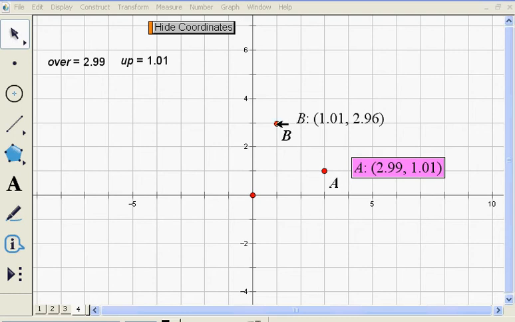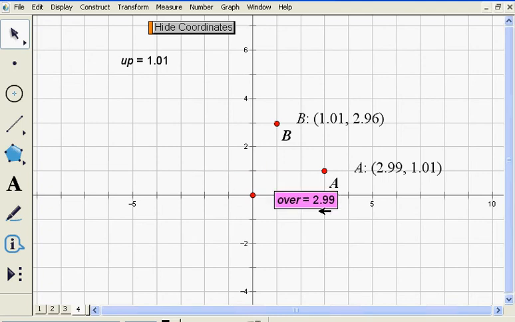If you had to place a mark on a wall, or if you had to pretend this was aiming something at a target, the targets are in very different places. One's going to hit and one's going to miss. So we all have to agree what order we're going to put them in. So the order that we agree on is the over number is always first and the up number is always second.